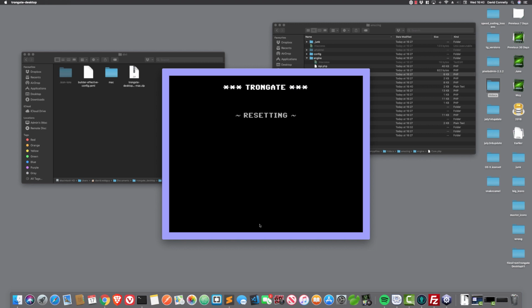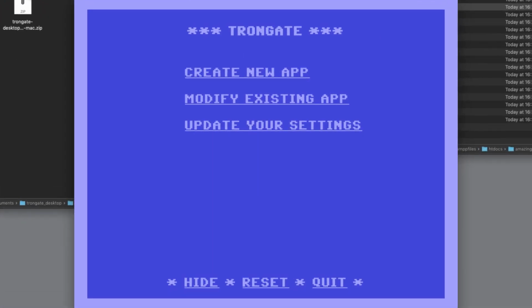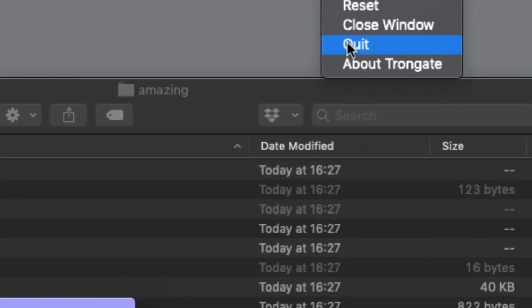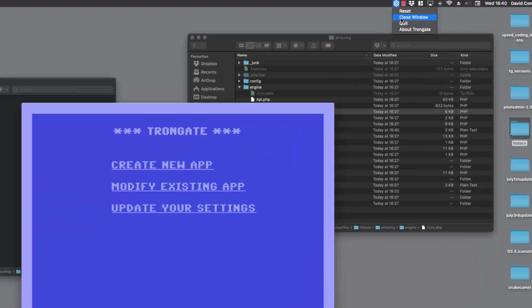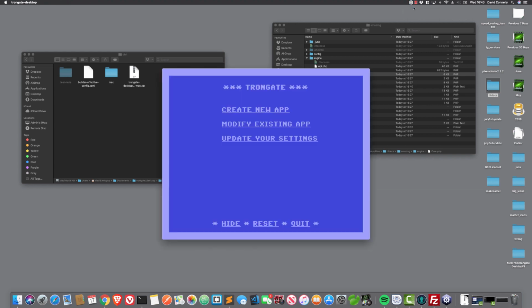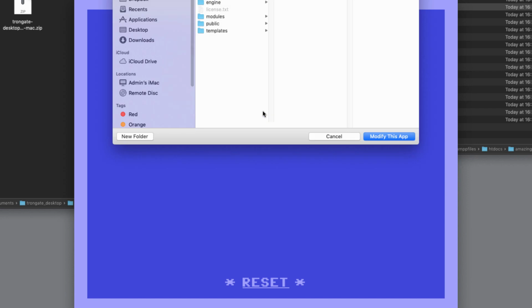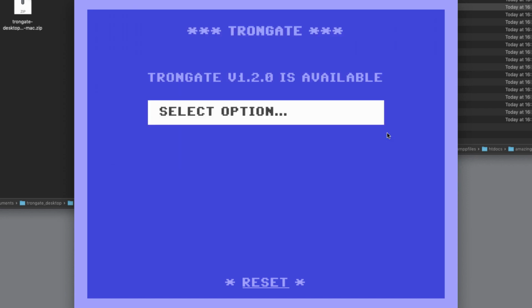So check this out. When we open up the desktop app, and don't forget, you have a cool wee menu here if you ever need to close it. If you want to build an app, it's right there. You can just open it up. And the vibe is, I'm going to modify the app here. And look at this. The desktop app has immediately detected that we've got an old version of the framework.